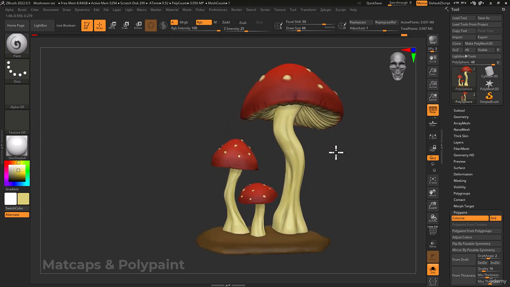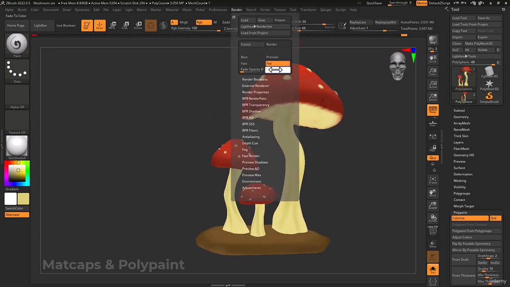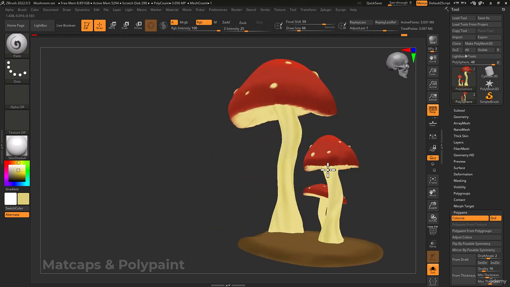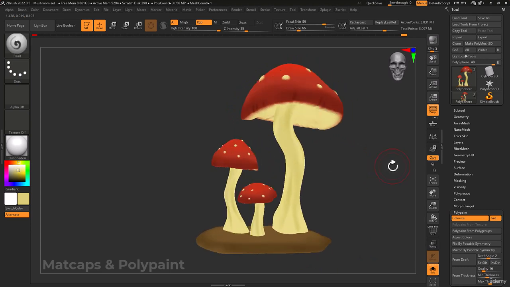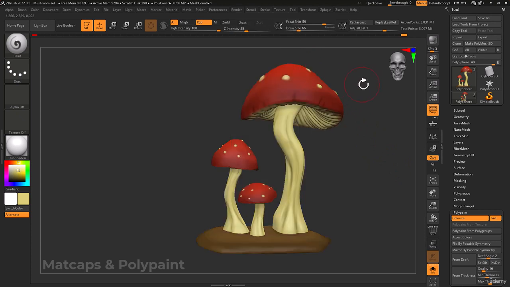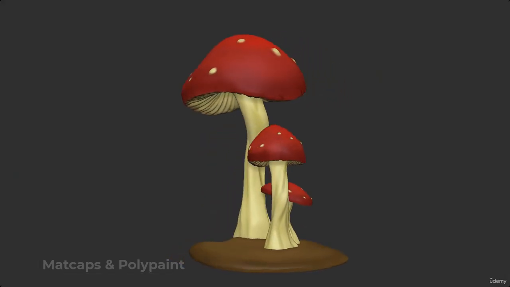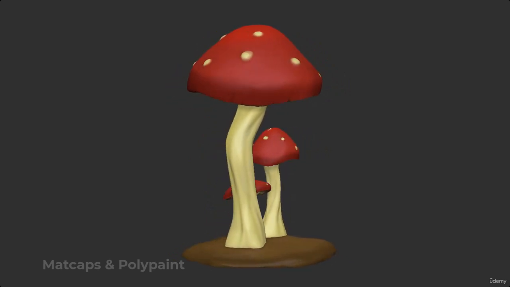And now with that part all done, let's go up to the Render menu, and you can press Flat to view just your color information, something to check out every now and then and see where you might want to add more values, and just turn back to Render to view it as normal. Poly painting your models is a great way to up the presentation value of your models or to spec out colors for a project down the line.